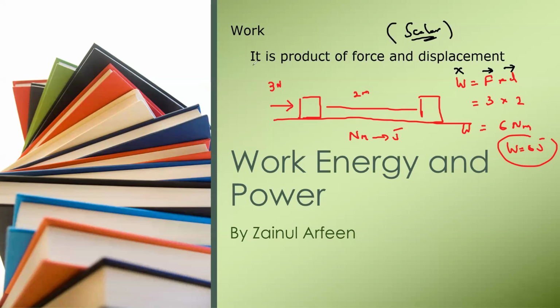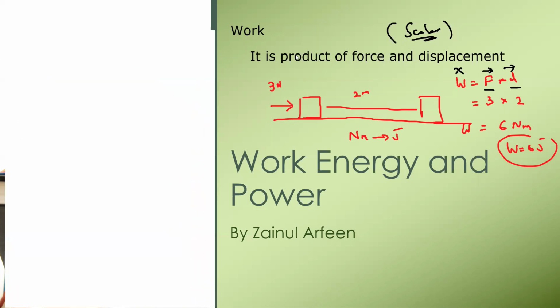Whenever we move an object on a horizontal plane and we want to calculate the work, the work is a product of the force which we applied and the displacement. But whenever you calculate the work, you always take the force and the displacement in the same direction. Let's take an object experiencing a force F, making an angle theta with the horizontal. So this force will have two components.